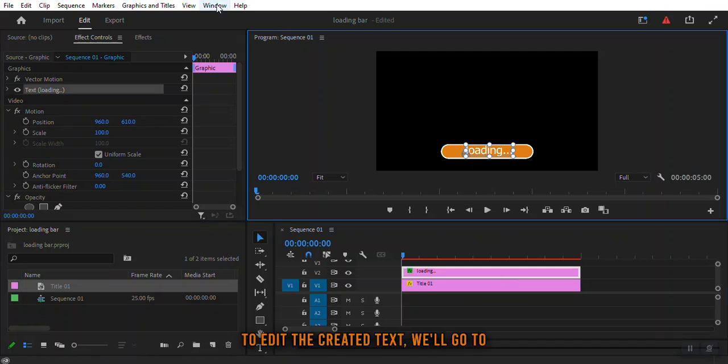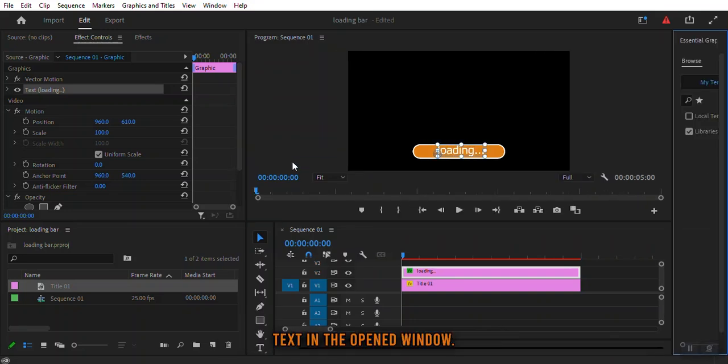To edit the created text, we'll go to Window, Essential Graphics, and edit our text in the opened window.